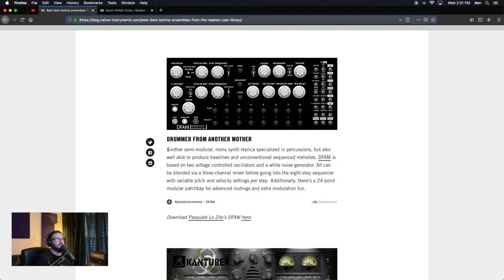Essentially, this is a semi-modular monosynth replica specialized in percussions, but also well able to produce bass lines and unconventional sequenced melodies. So DFAM is based on two voltage-controlled oscillators and a white noise generator. All can be blended via a three-channel mixer before going into the eight-step generator with variable pitch and velocity settings per step.